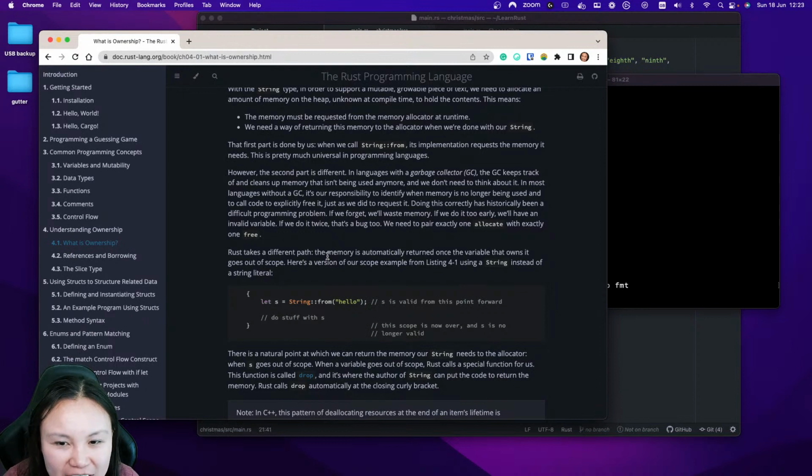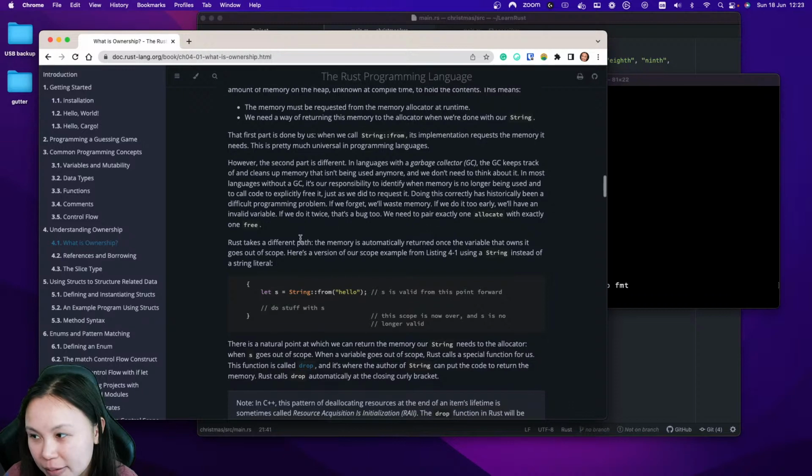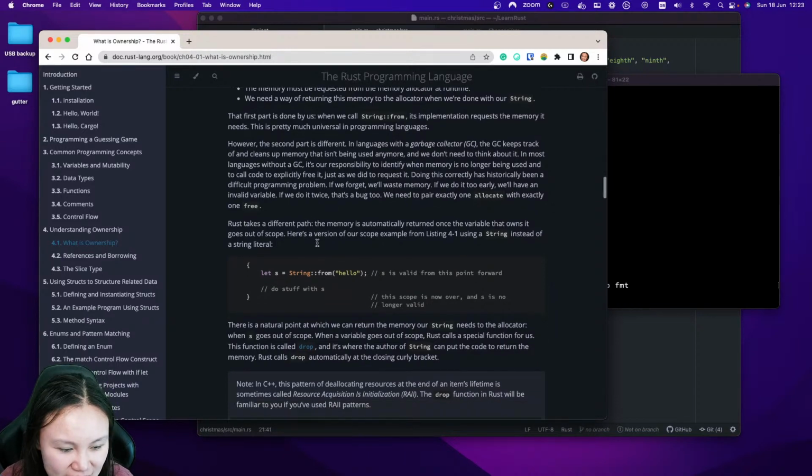If we do it too early, there's another side of the problem: you erase something that you still need to use. If we do it twice, it's a bug too. Oh my god, it's so complicated. Exactly one allocate with exactly one free. So only create once, only delete once. That's the key of a good program.